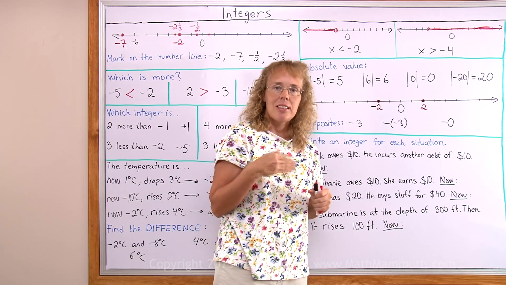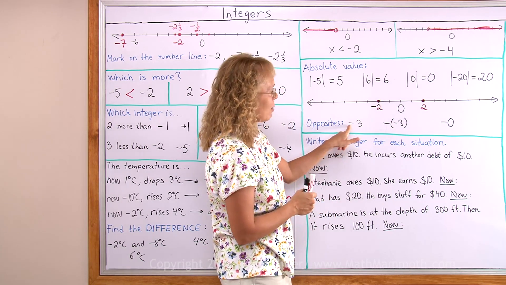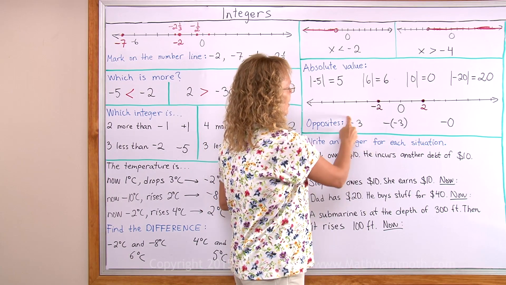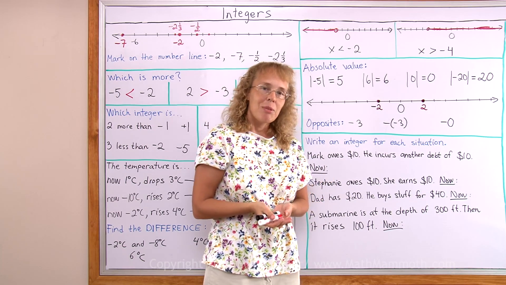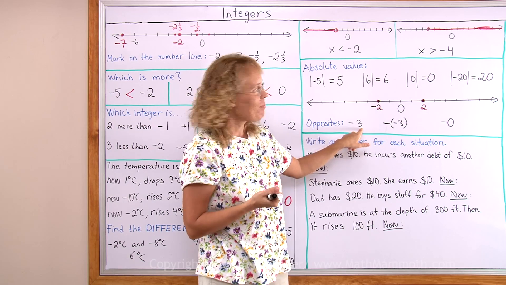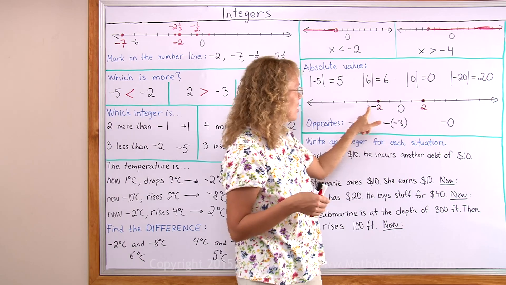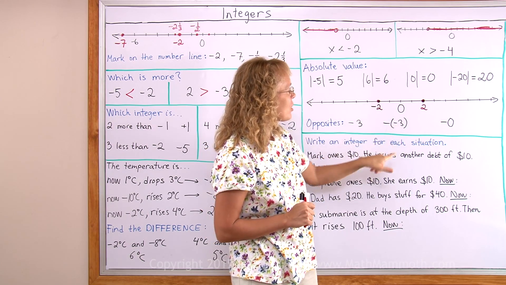And in mathematics the symbol for marking the opposite of a number is the minus sign. So this here you could read, oh it means the number negative 3. But it could also mean the opposite of 3. It also could mean that, go to 3 and find the opposite of 3, which is negative 3.